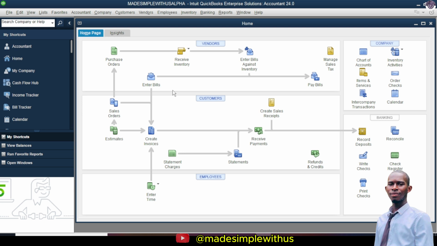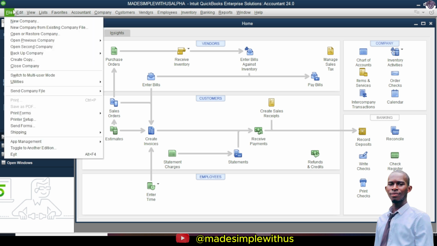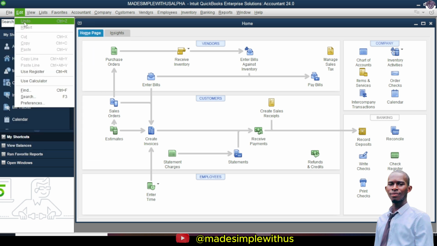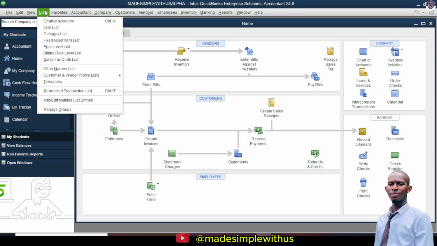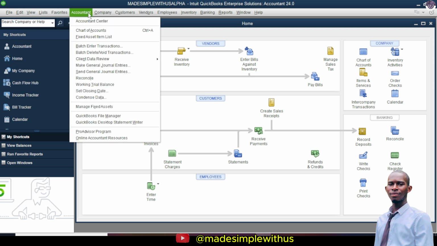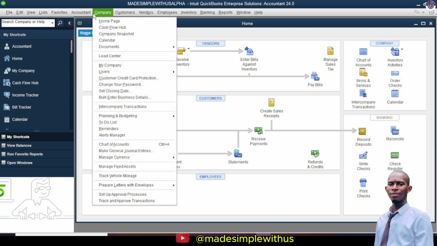So you can see this is the layout of Made Simple with us using QuickBooks. You can see this is the home. You can see the purchase order. If your customer makes a purchase order, you need to record it into the purchase order. So you can see here there are different files. I have explained it. That's why I advise you to watch the first video on Made Simple, for beginners. You can see the accountants. Yeah, we are going to discuss more about it in the next video.